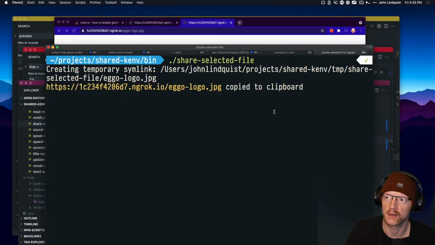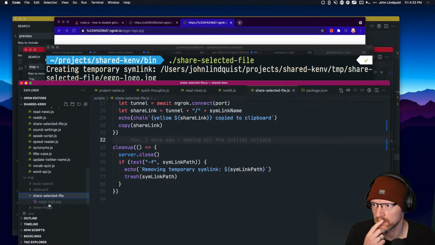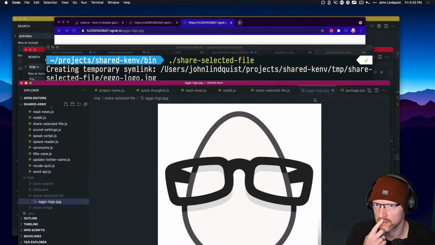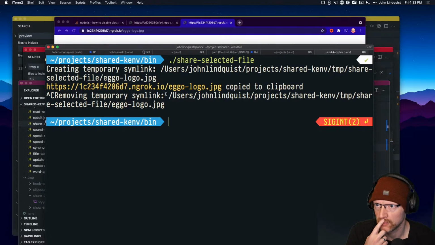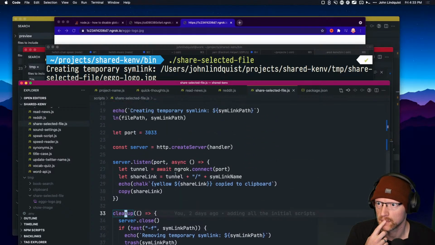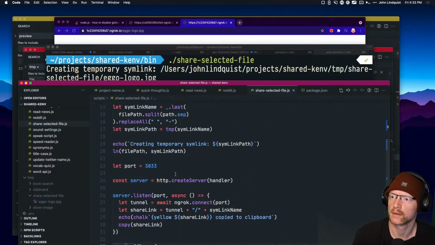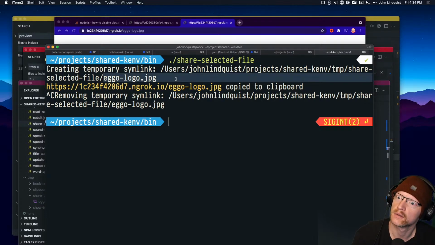And once I stop this, that should have been. Did cleanup not run? Removing temporary symlink. Maybe symlink path. Let's see, create a symlink temp share selected file. That looks right.